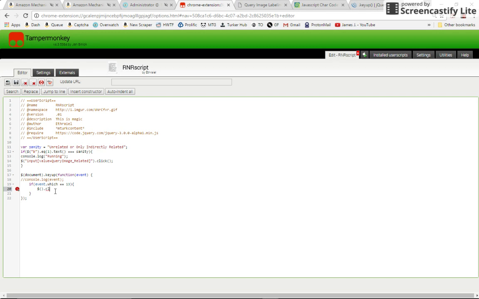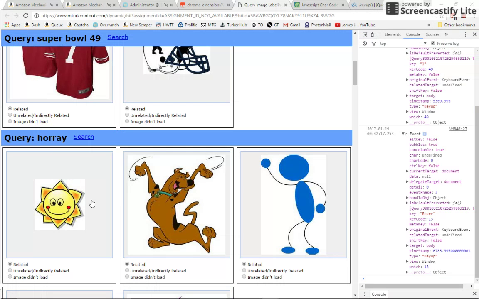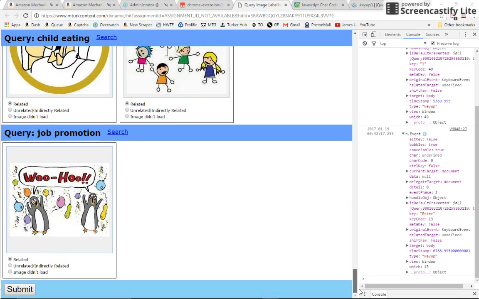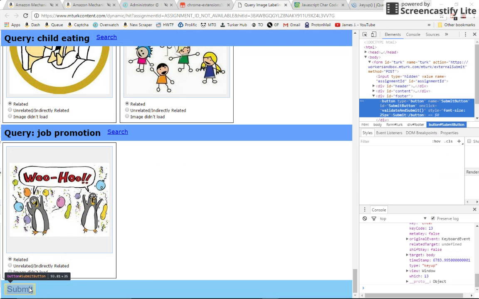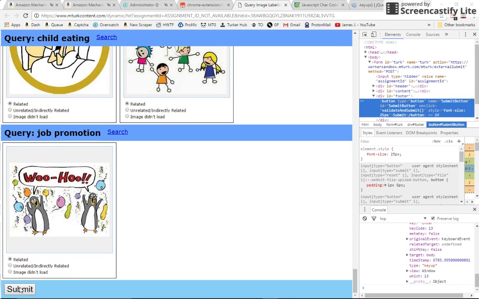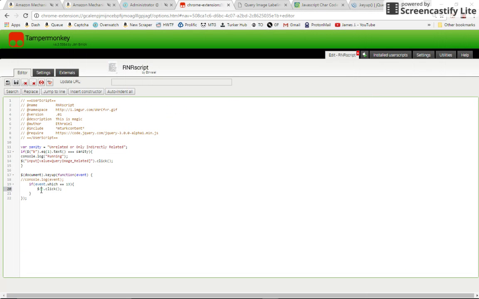So I'm just going to type that out, and then we'll need some kind of identifier for the submit button. So we've done this before. Just click on it, and you can see even on the hover, you can see the ID is submit button, which is nice of RNR. Real simple.